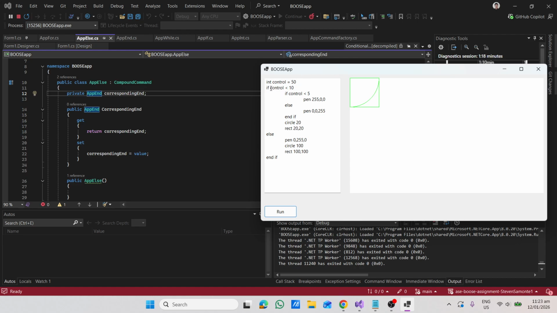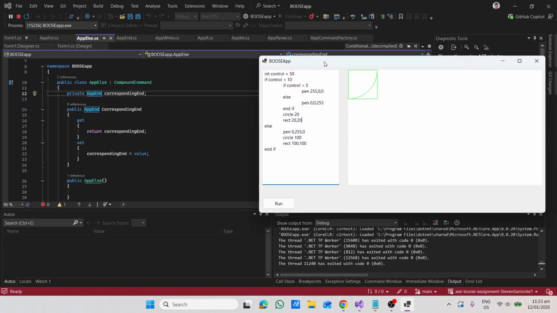So first, when the parser goes through it, most of these commands go through the compiler. So when it goes through the compiler, it already has the information, so it already knows the answer.